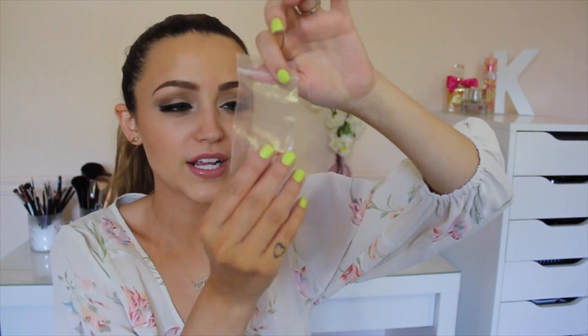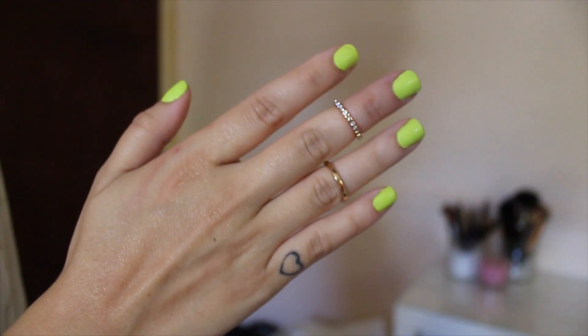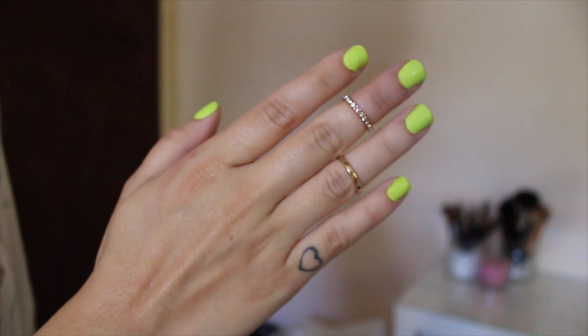The next thing in the bag is super cute — they are these little knuckle rings. I am obsessed with knuckle rings. It comes with two of them: one has diamonds all around it and the other one is completely gold. What I love is that the one with diamonds is a rose gold, bronzy color, and this one is a true gold. So I love the two-tone jewelry and mix matching them. I know I'm going to get so much use out of this. They're actually really comfortable to wear and they don't slip off my fingers when I shake my hand.